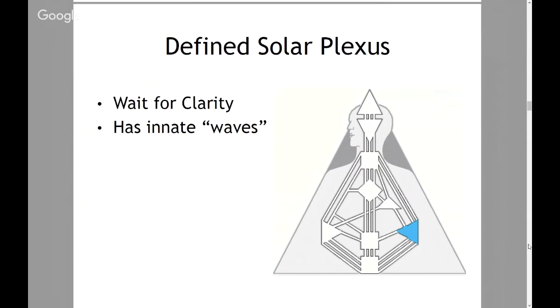When you have a defined emotional solar plexus, you have innate emotional waves. Your emotions vary. You have moods that vary between melancholy, which is an internal creative process, and even hope or joy or happiness, whatever label you want to call it. I like to use happiness because, here's the thing, we have this obsession, at least in the Western world, with this idea of happiness. Happiness is not this static, consistent kind of plateau. We tend to talk about happiness as being, I'm going to get to being happy, and then I'm going to be happy, happy, happy, happy, happy all the time.